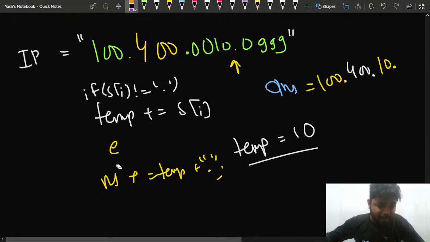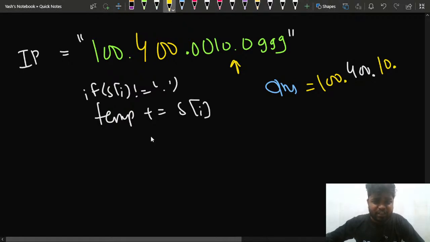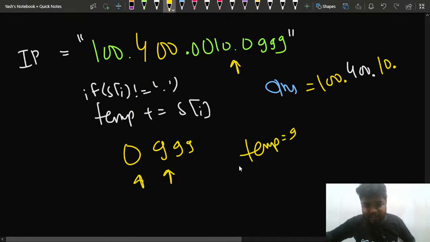Now, next up, I'll come to this last word. What is the last word? Last word is nothing but 099. So I'll say, okay, I'm here. Will I add it? No, it's a leading 0, so I'll not add it. Up till now, if nothing is there in my temp and I get a leading 0, I'll not add it. Then I get to this, so will I add it into my temp? So temp is equal to 9. Then I come to this. Will I add it? Yes. So temp is equal to 999.